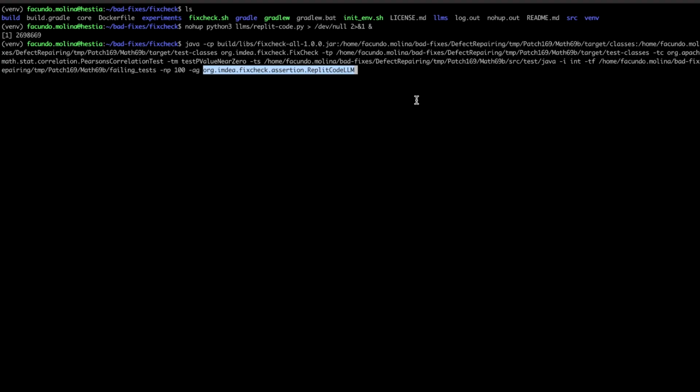And finally, this argument contains the LLM to be used by FixCheck, which needs to be consistent with the LLM previously initialized.